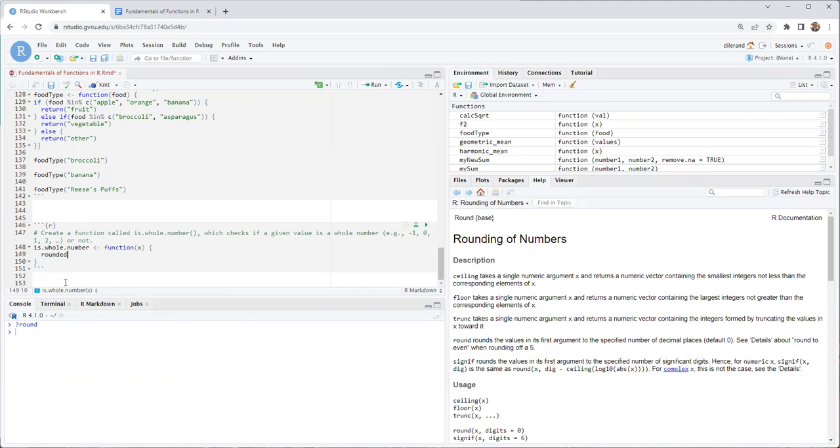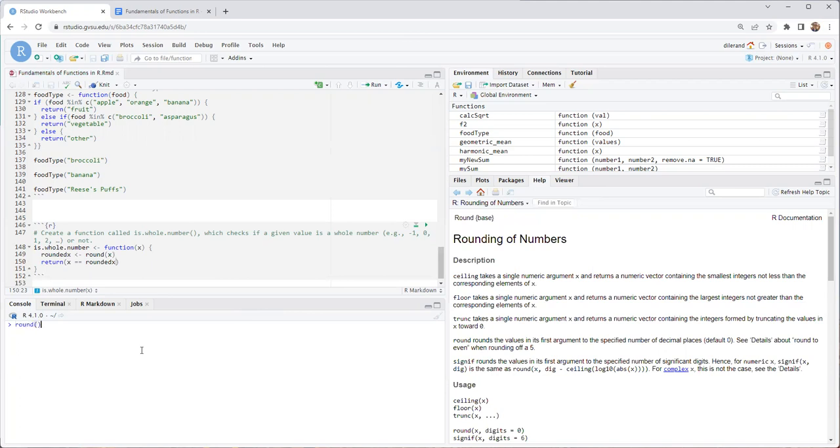So we could create a variable in here called rounded x that rounds x. And then we could check if x is the same as the rounded version of x, then it's a whole number.